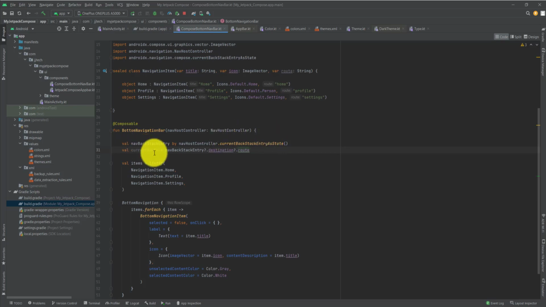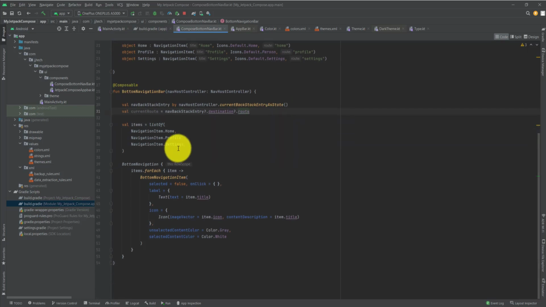With its help, we get the backstack entry, and from that we get our current route by using navHostController.destination.route.